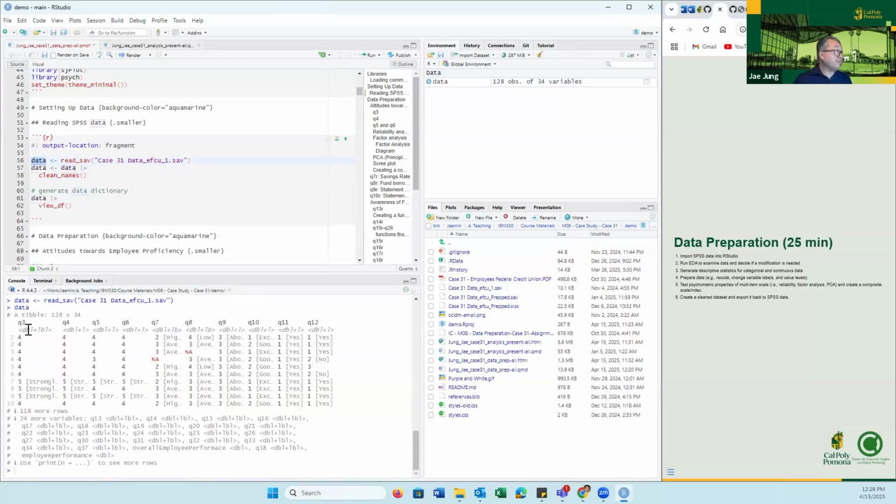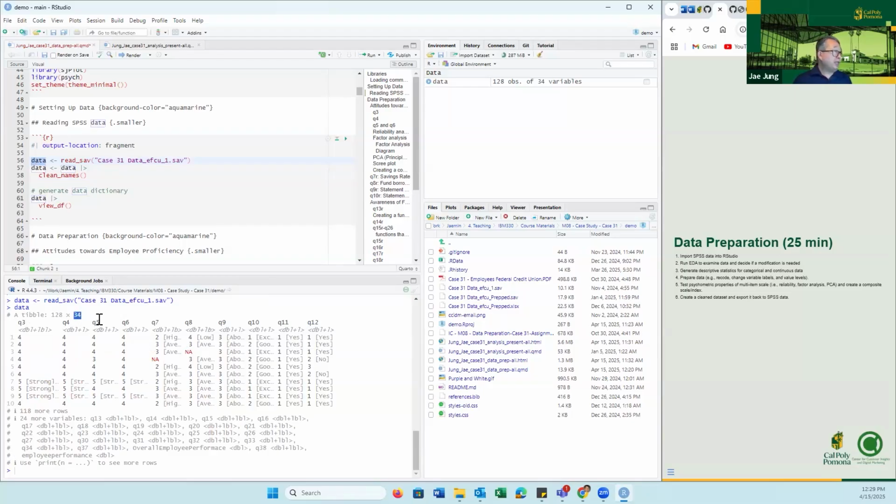And now this data, it has 128 by 34. This means that we have 128 rows of participants, one row per person, and 34 variables.